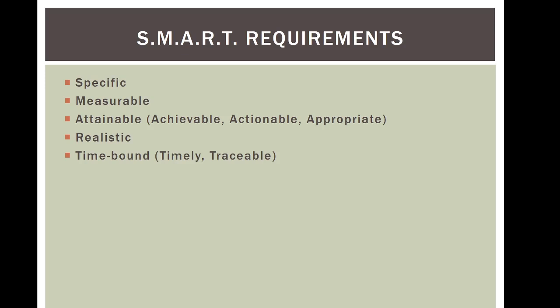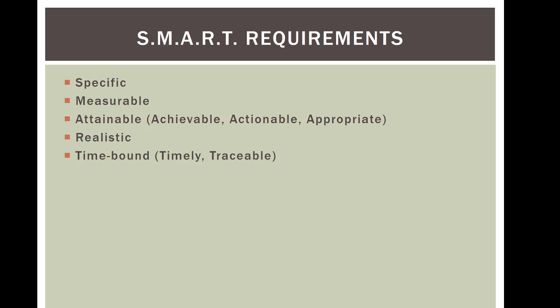You all have probably heard this SMART thing before: specific, measurable, attainable, realistic, and time-bound. There are slightly different variations of this in use, and they're all more or less the same. There are some minor, subtle differences in what they might use for some of the words in the acronym, but it's mostly the same concept. Specific: we want to be very specific. We don't want to leave this open to interpretation. We want to clearly outline what that is, and as we continue on, you're going to see how we delineate that. We're making specific calls for what it is that we want or need.